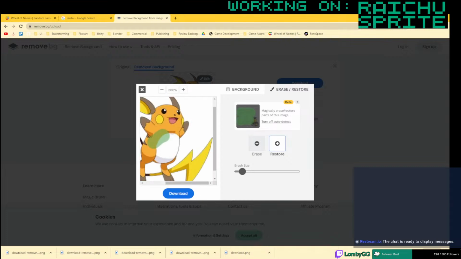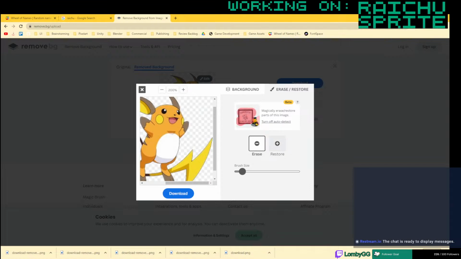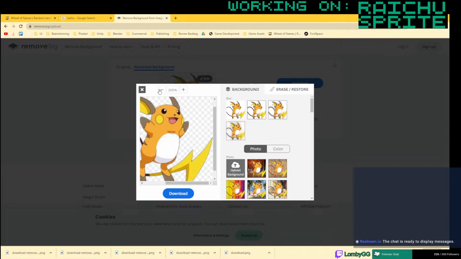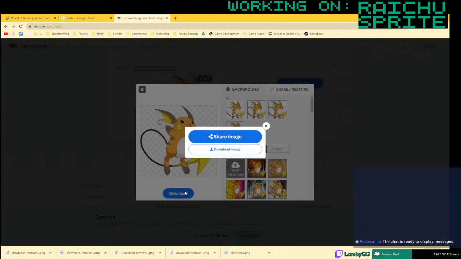This is not the best interface for this. Let's restore there and then click on erase. And then go to background. That to me looks like it's better, right? Let's see what that one looks like.